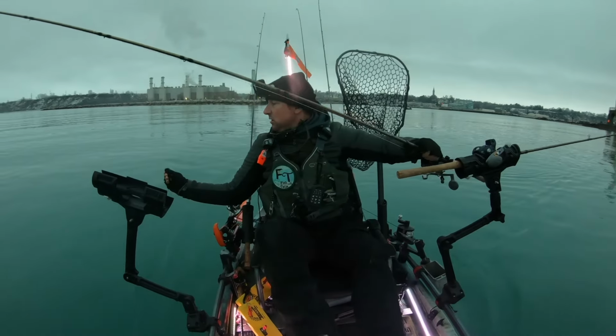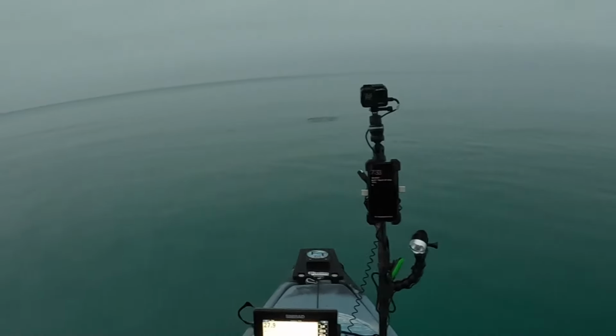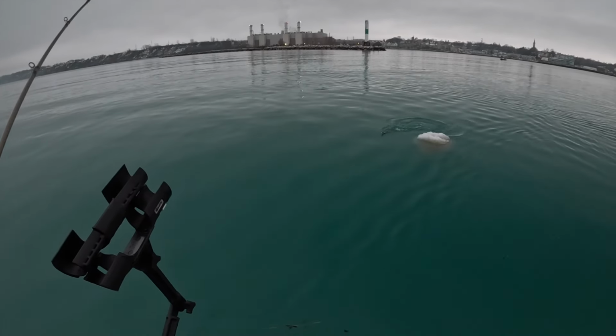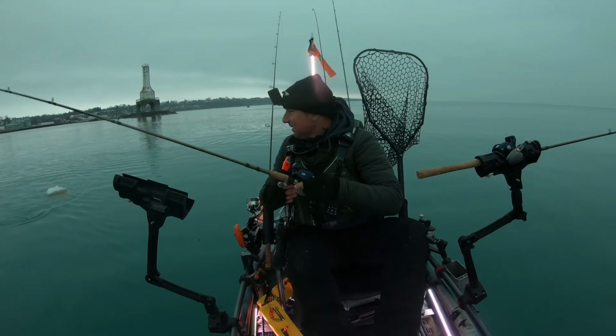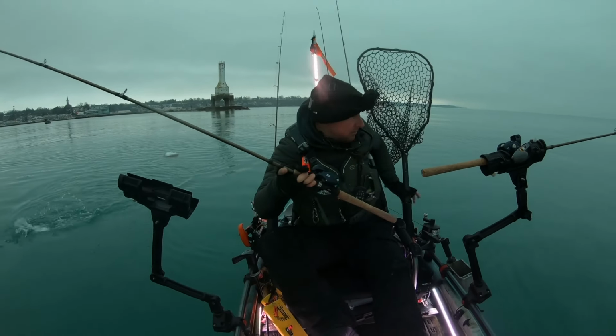Planer board off, quarter ounce weight off, iceberg ahead of the boat. Fish just surfaced right there, wow. Oh, he's gonna hit the iceberg. Look at him. Come on in.